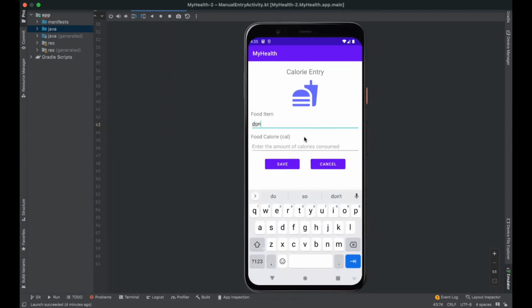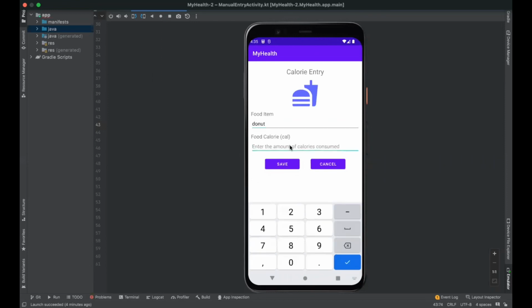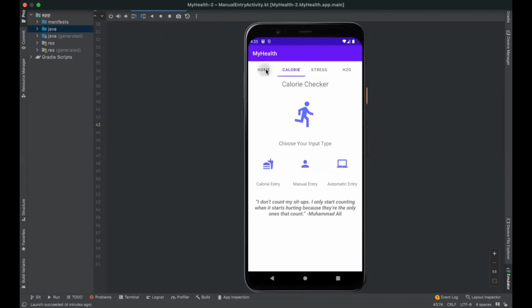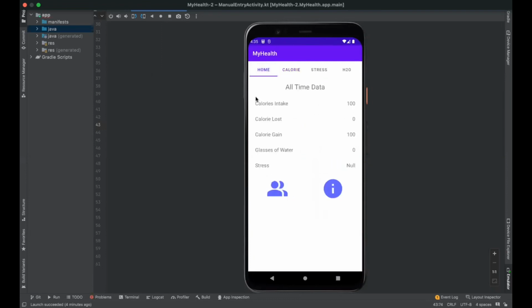Let's say I ate a donut of about 100 calories. We can save this and see that our calorie intake has increased by 100, and our calorie gain, which is the intake minus the loss, is at plus 100.